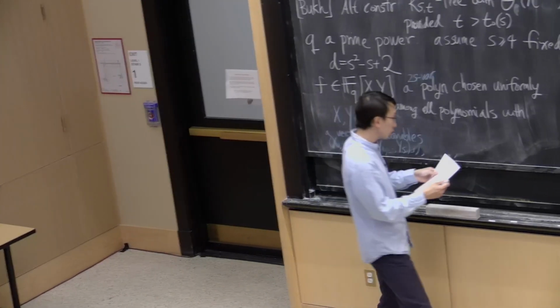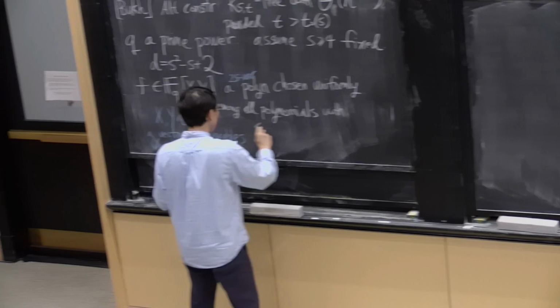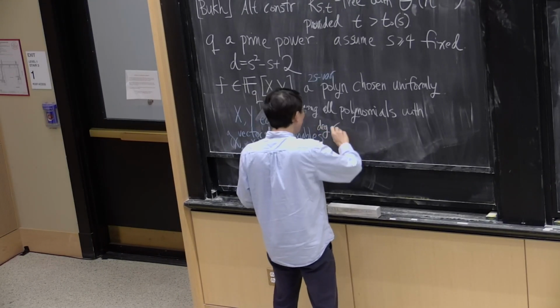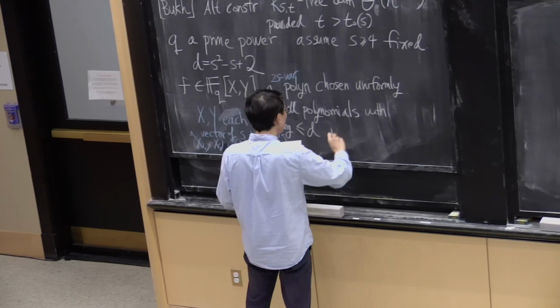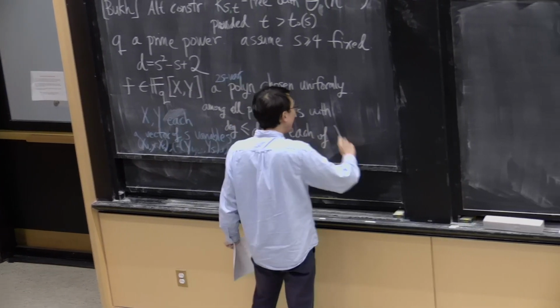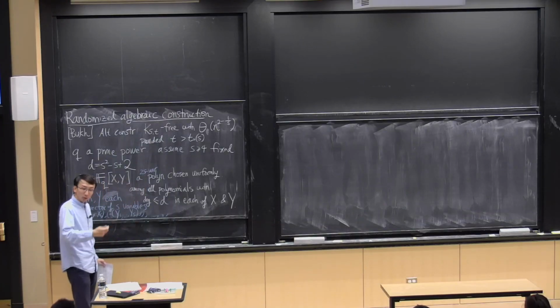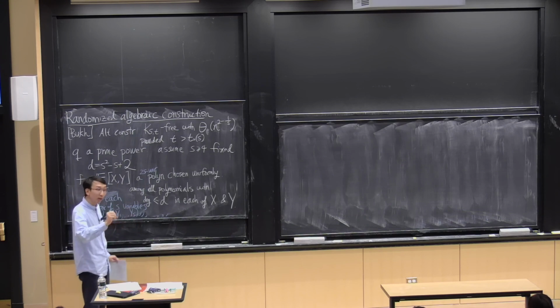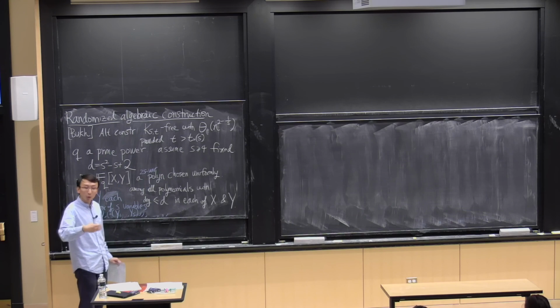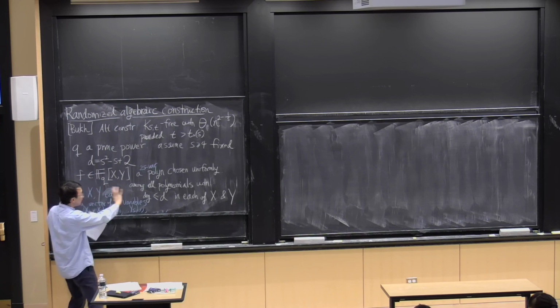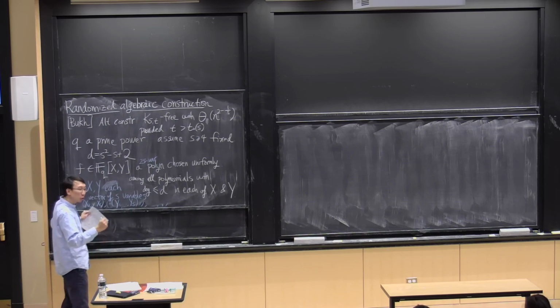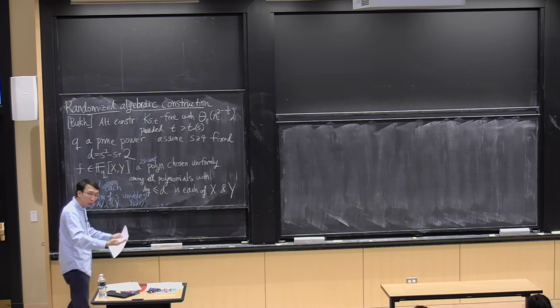So among all polynomials with degree at most d, being the number up here, in each of the x and y sets of variables. Right? So you look at the x variables, each monomial has their exponents summed to at most d. And likewise with each monomial for the y variables. So this is the random object. It's a random polynomial in 2s variables. And the degree is bounded, so you only have a finite number of possibilities, and I choose one of them uniformly at random.